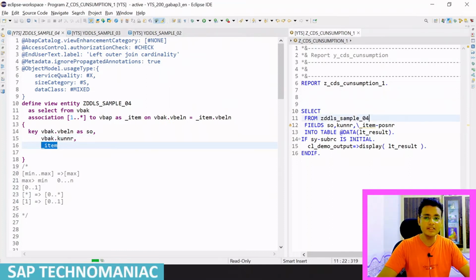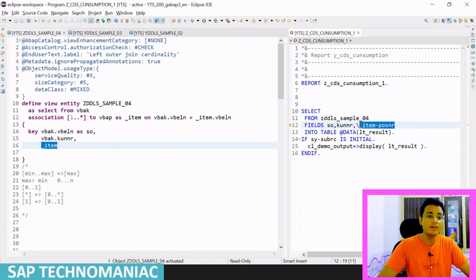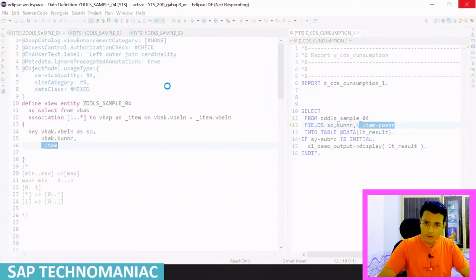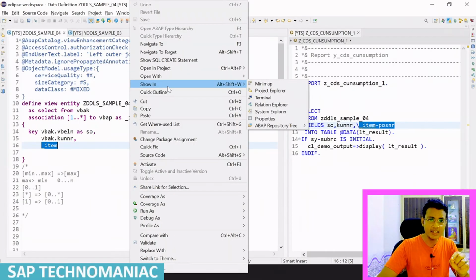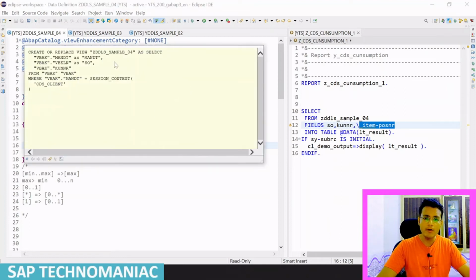Because we have exposed the association, we are accessing the data from the exposed association. But if you see the SQL create statement for this particular CDS entity, you will see there is no join formed as of now.